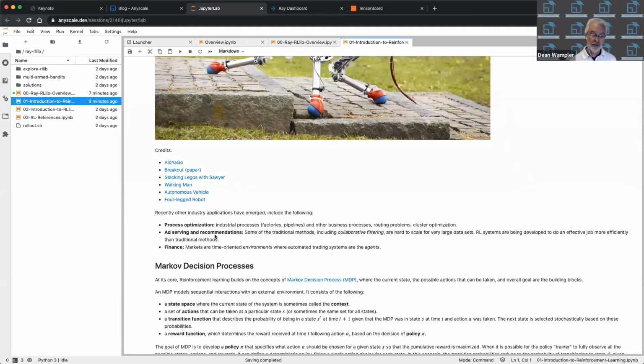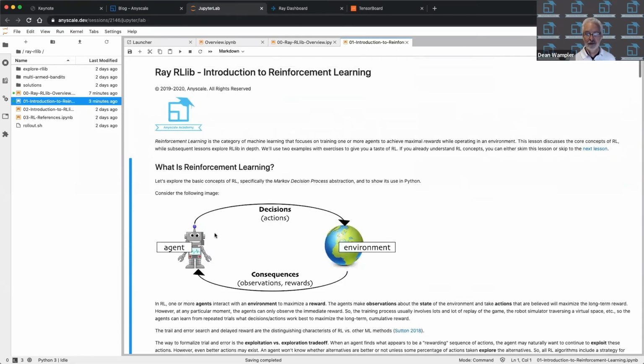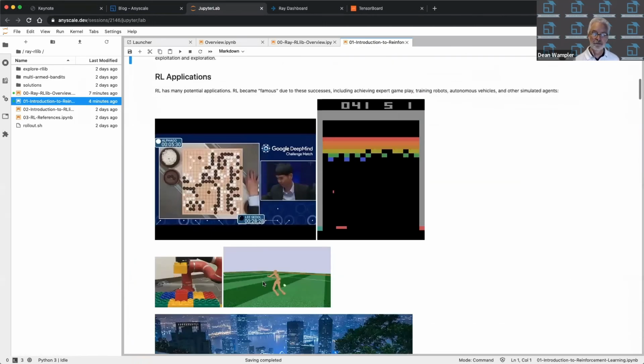but also doing a more sophisticated and intelligent job of serving stuff. And then, of course, finance is always this area that exploits every possible technology to try to gain an advantage. And if you think about the way I described reinforcement learning up here, a lot of these problems that I've laid out are really time-sequential things where I need something to work through a sequence of steps or navigate an environment in some order. And that model is generally applicable, and reinforcement learning is a good model for attacking these kinds of problems.